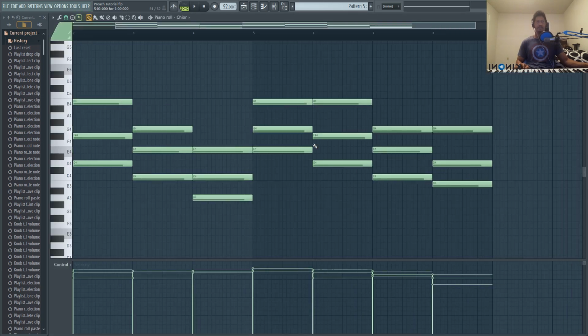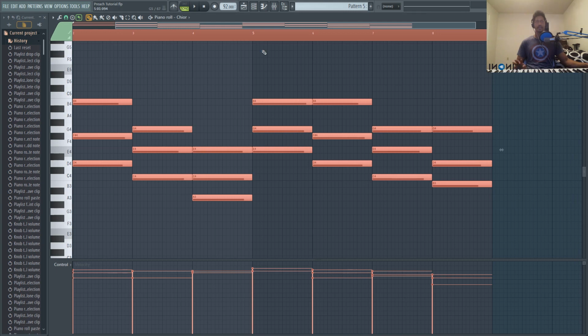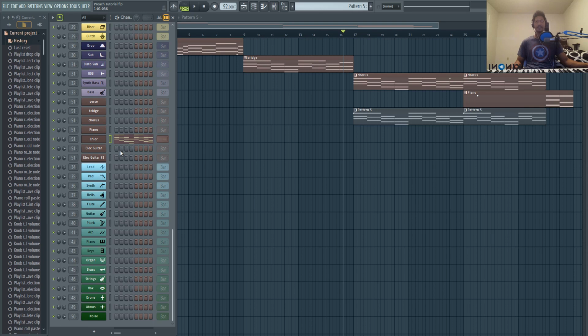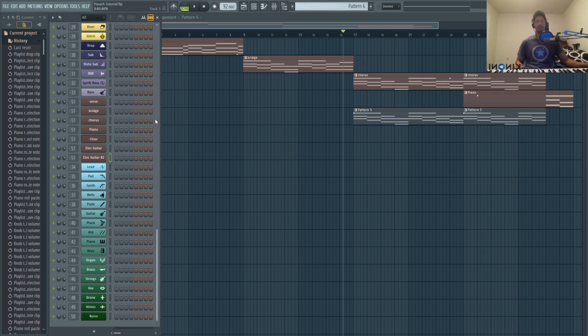So now what I'm going to do for the guitar, I'm going to copy all of the notes in the choir, which are the same exact notes in the chorus. So again, this really tells you how simple this chord progression really is. It's just a lot of layering. They really focus on John Legend's voice to really carry the song, and then using instrumentation to build up the emotion. So let's go ahead and switch to a new pattern.